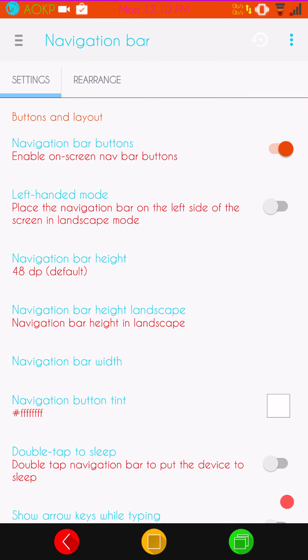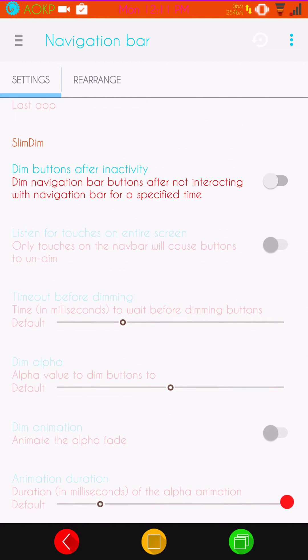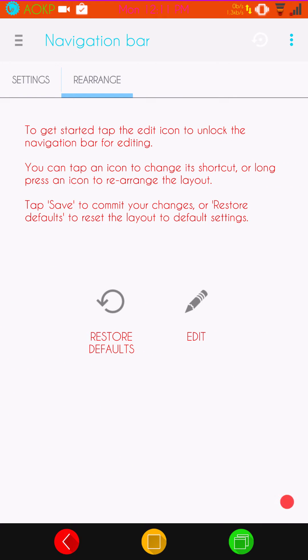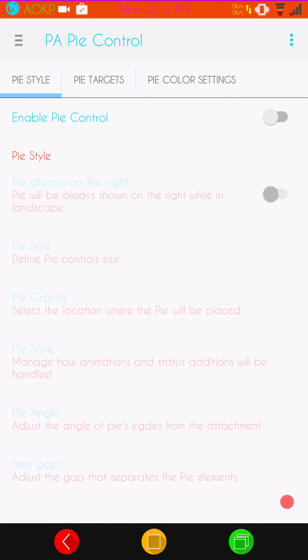Nav bar is up next. It's going to be where you set up your layout, your nav bar buttons, left-handed mode, bar height — all that is there, and you can even color it. I will say that when I was testing, I had a color picked and the themes were overriding the colors perfectly with no conflicts, but I highly recommend not coloring it if you're running a theme to save headaches. You can change the nav bar icons — just hit the edit button, physically move the buttons where you want, click save and you're done.